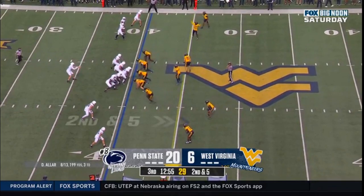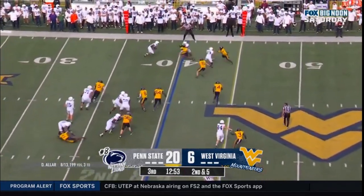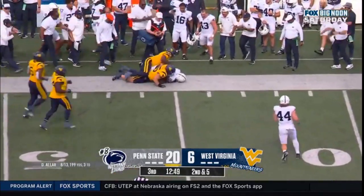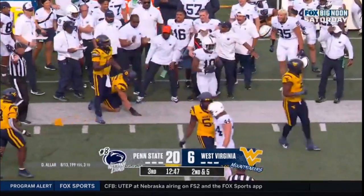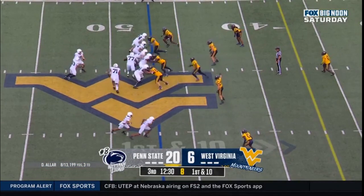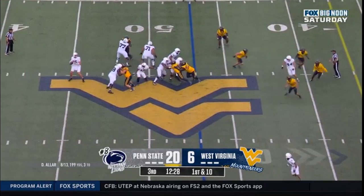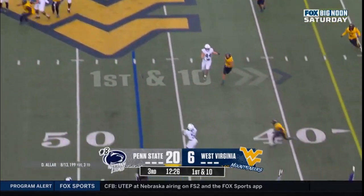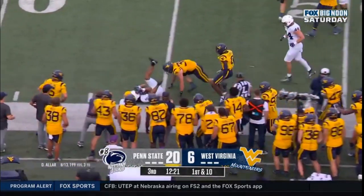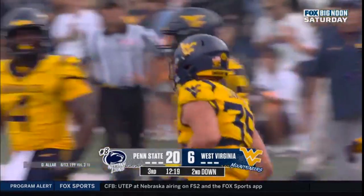And they got great push on that last first down. Allar, quick strike on the hitch to the far side. Ball caught by Singleton. And he'll go out of bounds inside West Virginia territory. And a flag here late. 47. Play fake. Allar sets. Sideline. Nice split. And Omari Evans. He is bottled up and taken down.